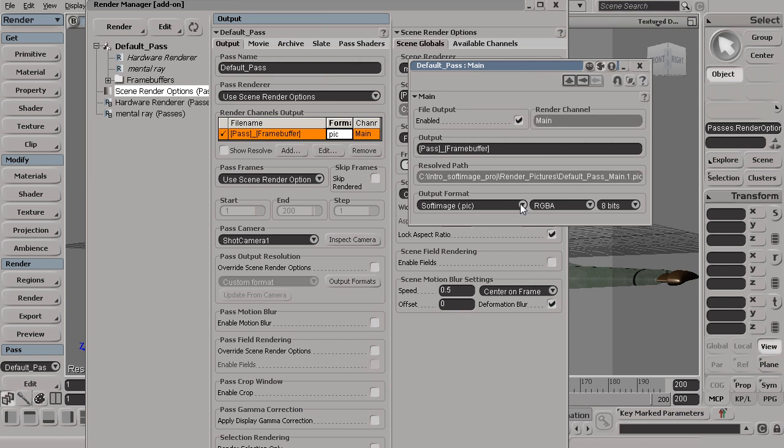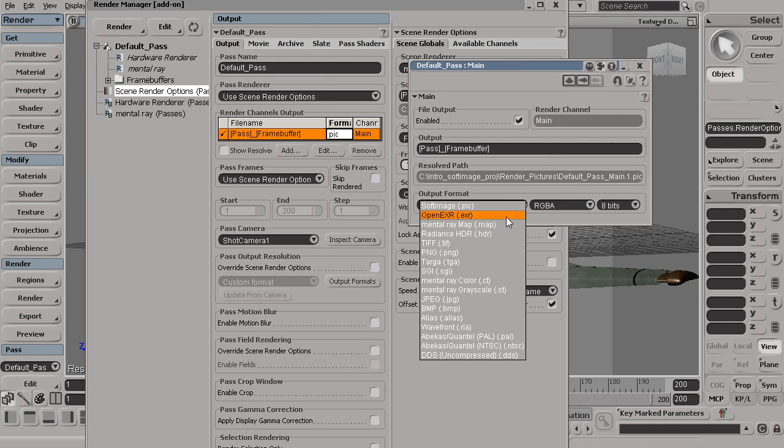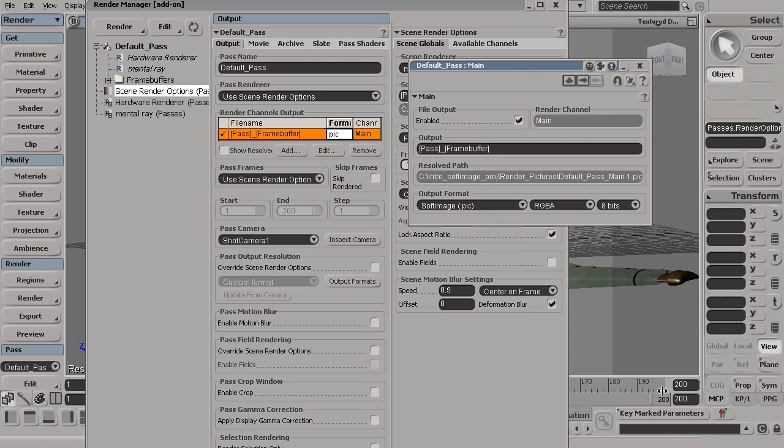Your first thought may be that you want to output this as an AVI or a QuickTime movie. You'll notice looking at this that Softimage does not even give us that option. We only have the option of outputting in image sequences, which again is really nice, because if we have, let's say, a 200 frame sequence and we render through and at frame 170 our render crashes, well, what will happen is that we still have 170 individual images that have been written out. So we still have all of our information up to that point.